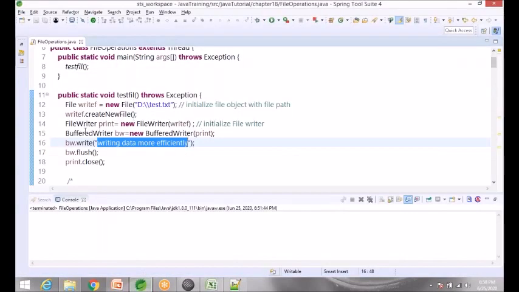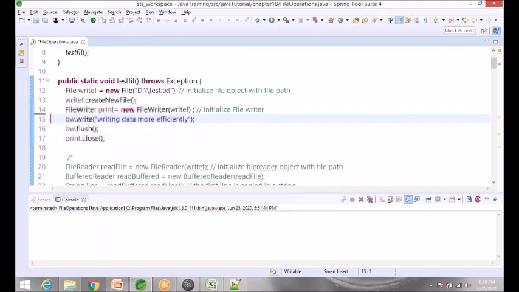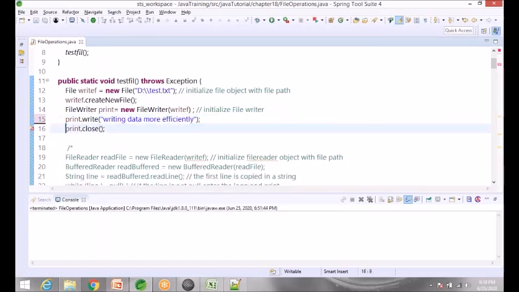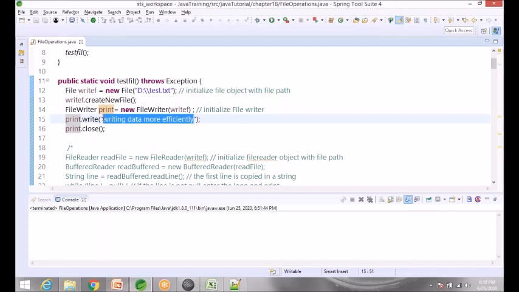That's what is happening in these two lines. If you do like this, it will still create a file with this content, no doubt. But how many trips will you make? Several. To write this string from your program to that hard drive file, it will make several trips. And that's what we call a performance hit. Your performance will drop because you're going and writing one character at a time.